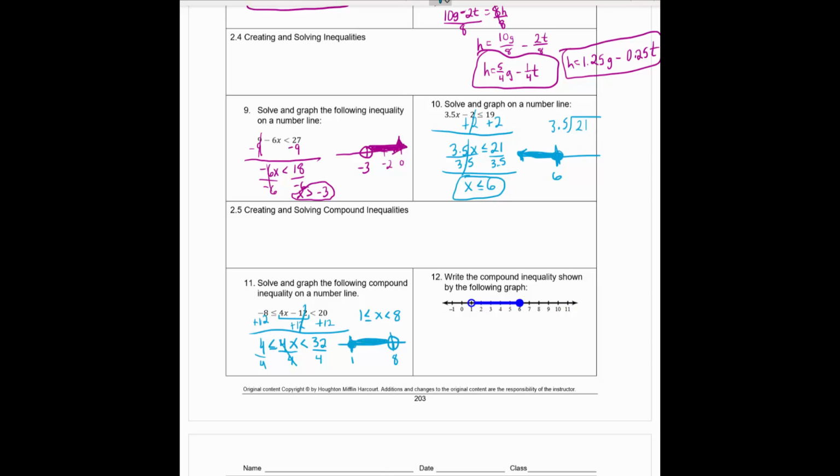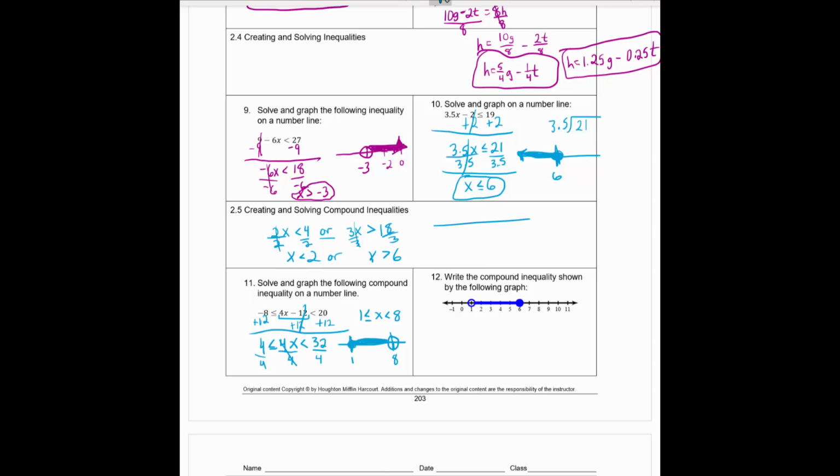Now the other thing that could happen to us is they can have 2 inequalities and they can write or between them. So these boxes that I've left are for you to put things to help you remember. Like maybe we've got 2x is less than 4, or 3x is greater than 18. So the or is going to tell us that these should shade apart from each other. When I divide by 2, I get x is less than 2. When I divide by 3, I get x is greater than 6.